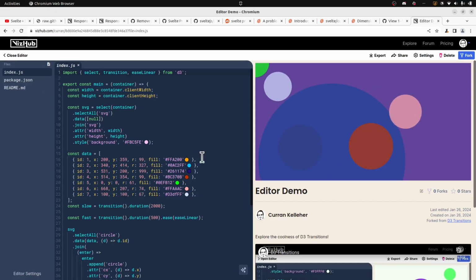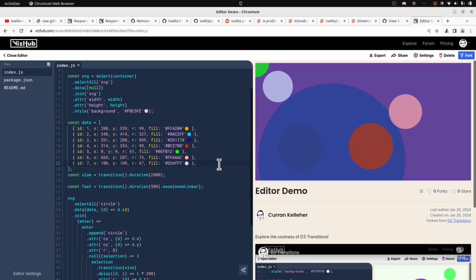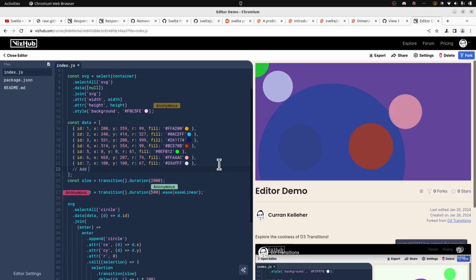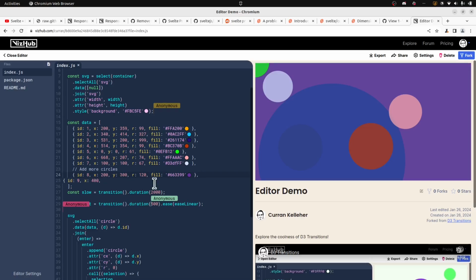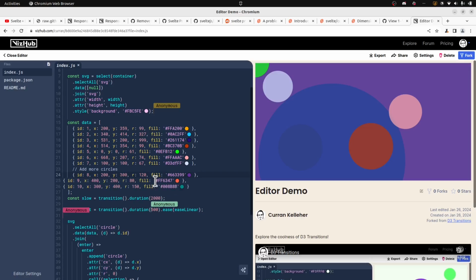So in this editor, you could say something like add more circles, and then hit this AI assist button, and it types into the editor. I'm not typing that. That's from GPT-4.